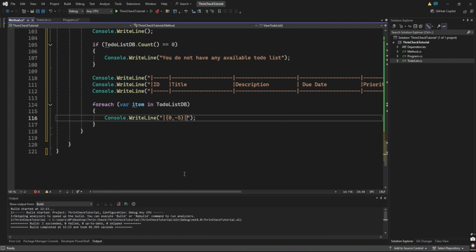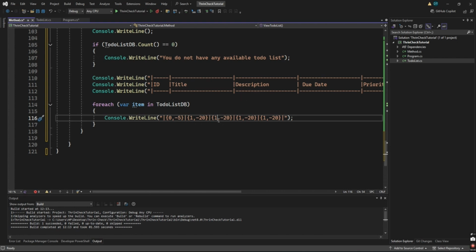So close it. Now the next one, index 1. Index 1 is having how many hyphens? 20 hyphens. Close it. Same thing with index 2, same thing with index 3. Let me just do a copy. All the rest are having the same number of hyphens. So title is at index 1, it's having 20.